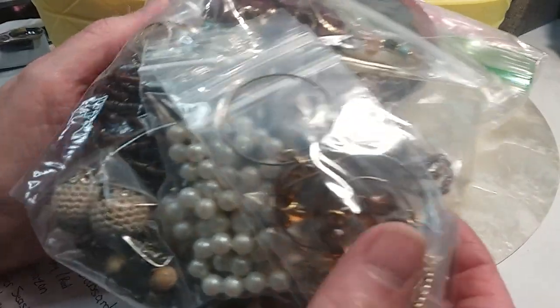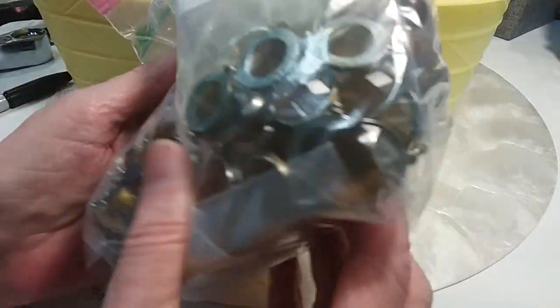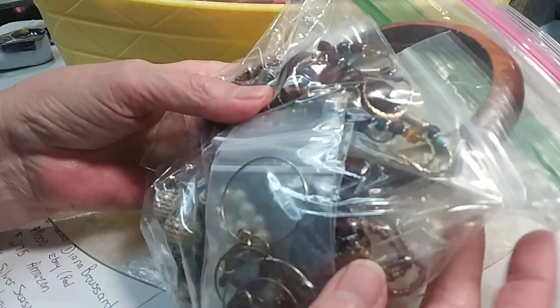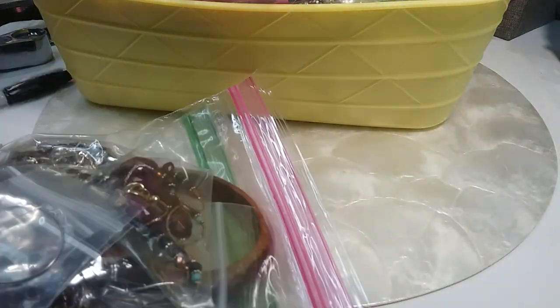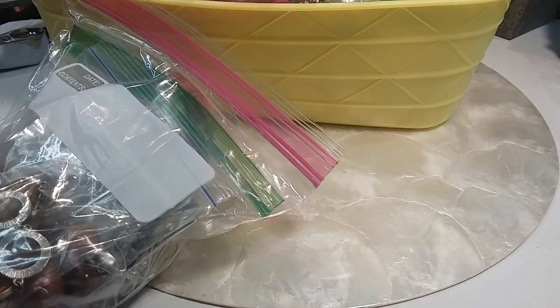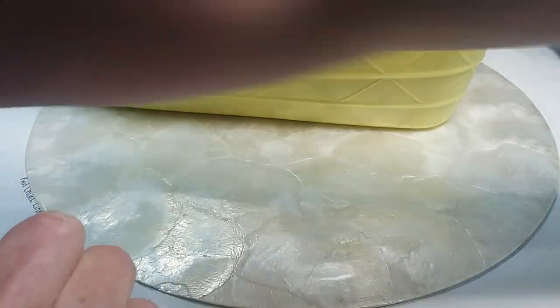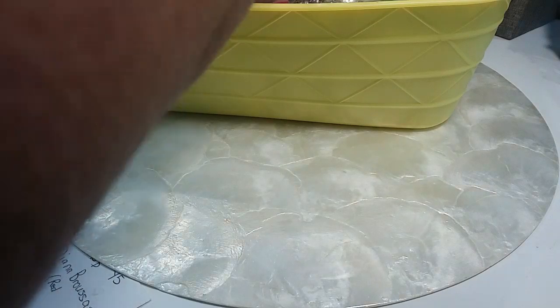This is the next one. Got more of the golden brown tones on this one. It's got earrings in it too. Yes, it looks like they kind of tried to theme them together. That is bag number three. $5. Trust me, I didn't have this stuff for $5. I mean, this stuff costs more than $5.